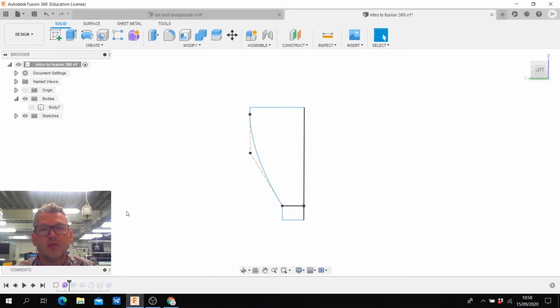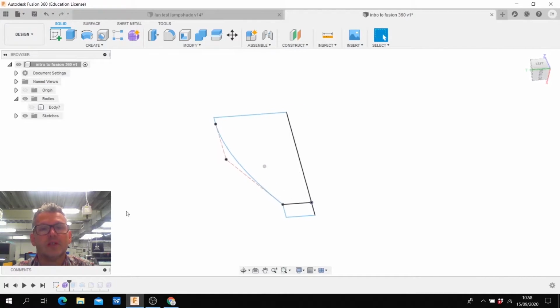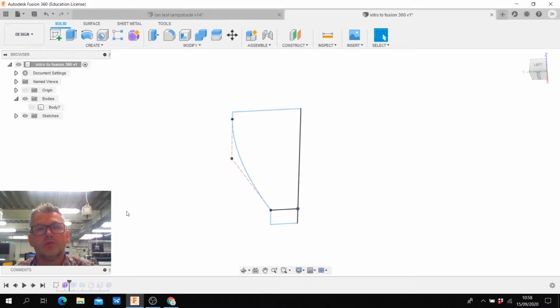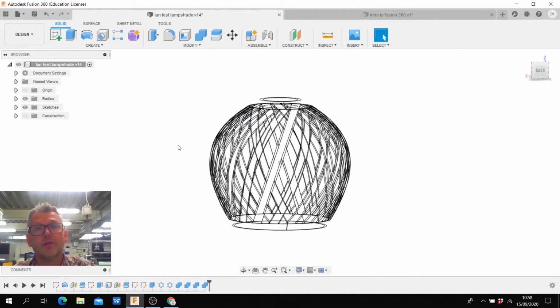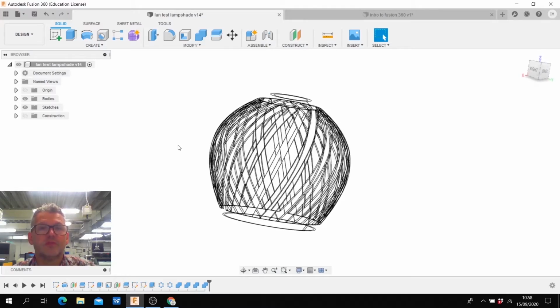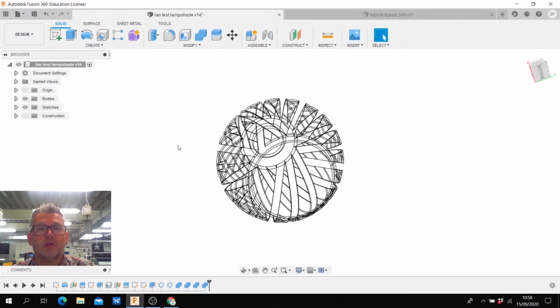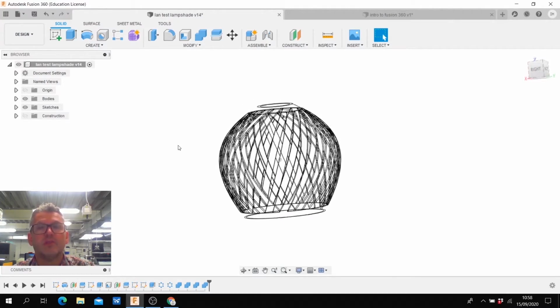So on the screen here, we can see a two-dimensional drawing, which can be sent to a laser cutter, a water jet cutter, a vinyl cutter, or to a CNC router. We can also design, of course, in 3 dimensions. This is a 3-dimensional drawing, and this object could be 3D printed, and 3D objects could be sent to milling machines as well.